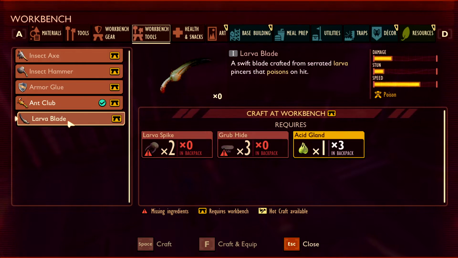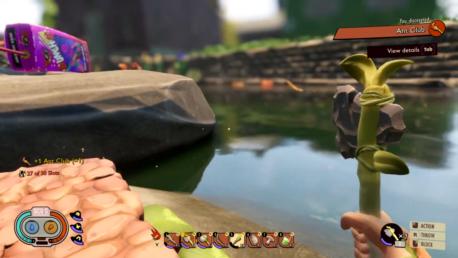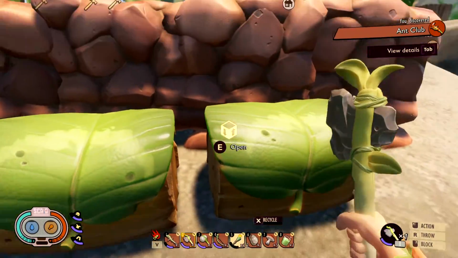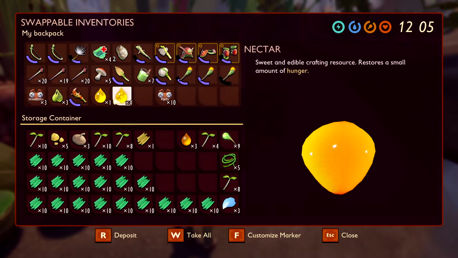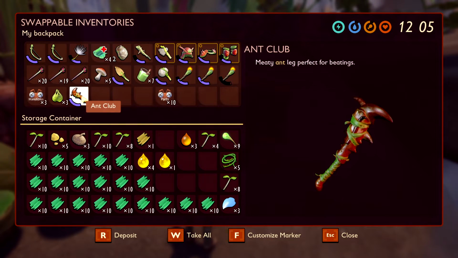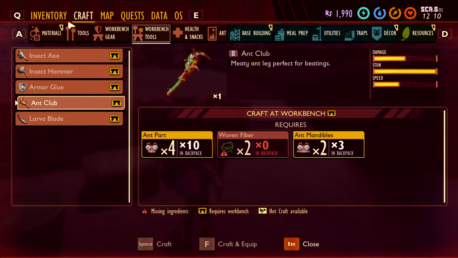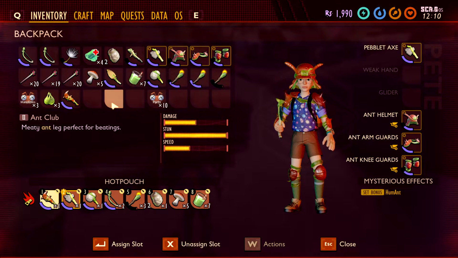The larva blade, I've tried that out a couple of times, and it's not fantastic. It might be good with certain of the creatures, but the ones I've tried it on so far, it just didn't seem to be too impressive. We got you there. We're going to throw you down here. We got you, which is fantastic. Let's go to tab. Let's go inventory. Let's put this guy down on spot 1.